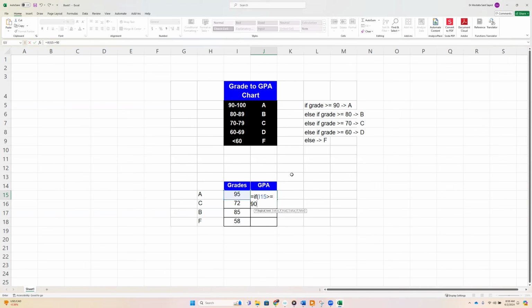And we put 90. Then the second element in the if expression, which is highlighted now in bold, is value if true. If the grade is greater than 90, we should give A.